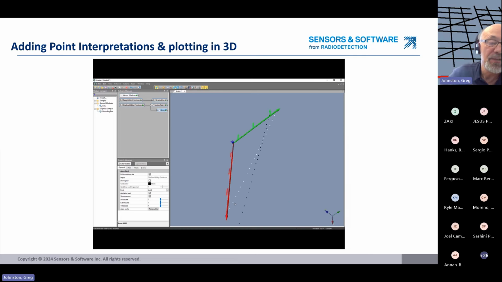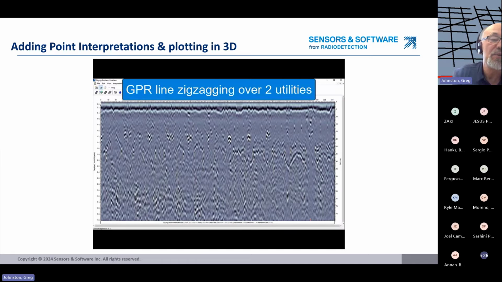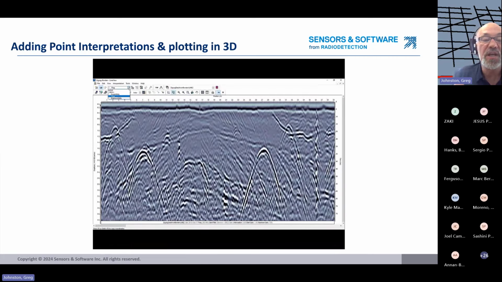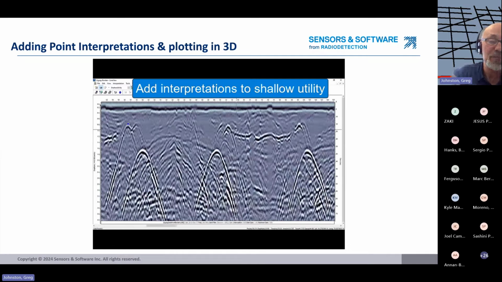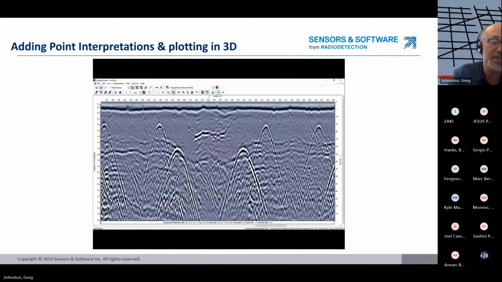So now we can see the lines line up. We can see that they're at different depths, and we can put axes on them. So this is a nice new feature in Echo Project, and it's really showing the information that your customer is interested in, not just GPR data, because a lot of people look at these cross sections and have no clue what they're looking at.